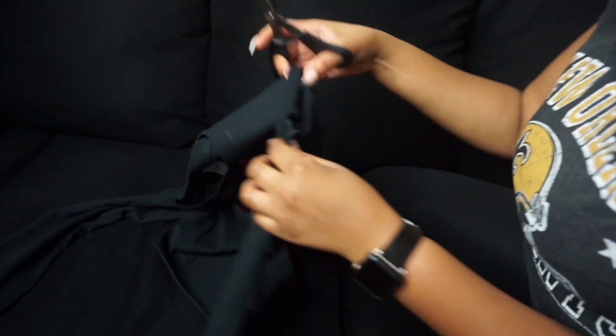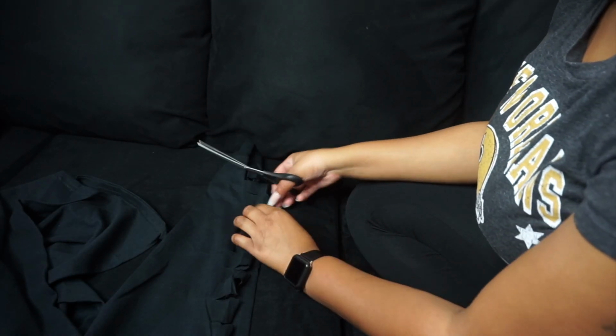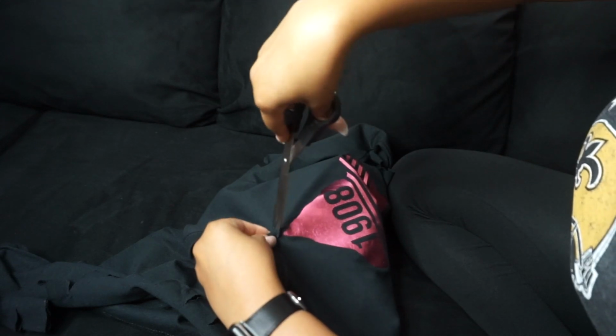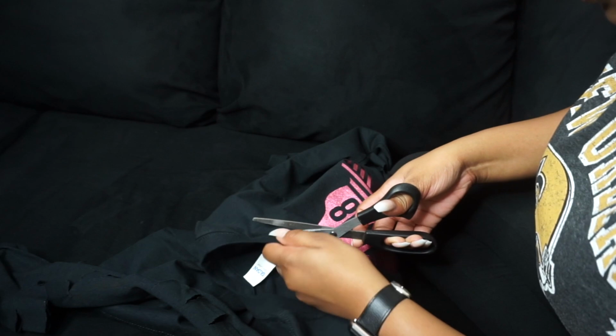I mean, they don't have to be like the neatest cuts, but you know, this is what the side's gonna end up looking like. Just, I mean, to make sure that the arms are symmetrical, I'm gonna go ahead and line it up like this now, so that I can cut into the opposite side. I also want like a, do I want off the shoulder? I think we want off the shoulder. So what I'm gonna go ahead and do is cut about here, right under, and just like cut the neck part off.